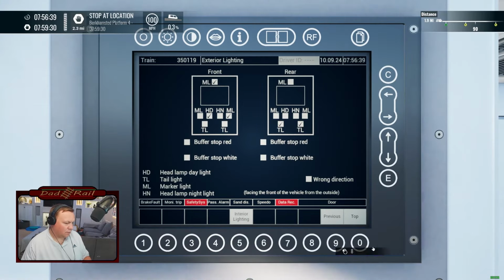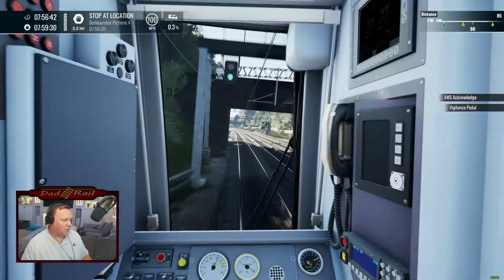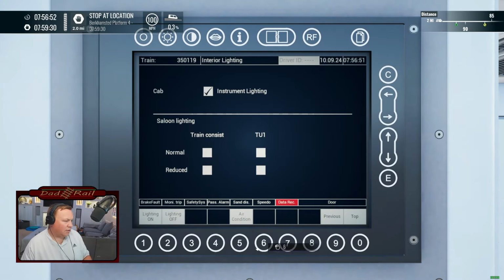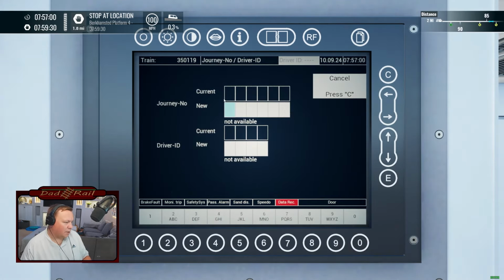Lighting. And we have to come out of that screen in order to acknowledge the DSD, which is really annoying. It's a shame we can't do it from within the screen. Lighting, interior lighting, lighting on, lighting off. There you go. So we should probably turn that on. So we've got some functionality with that. Driver ID number.